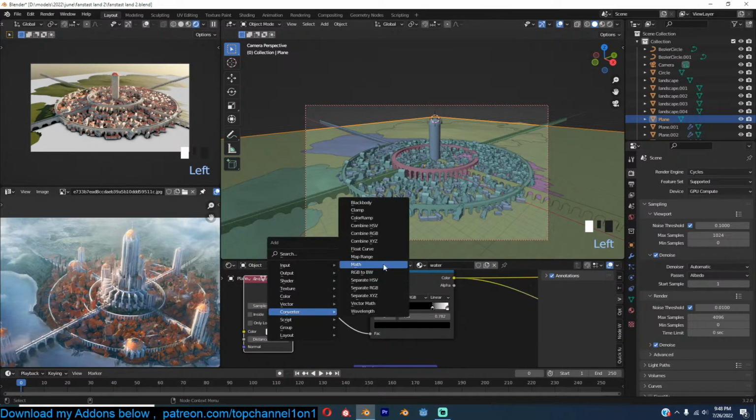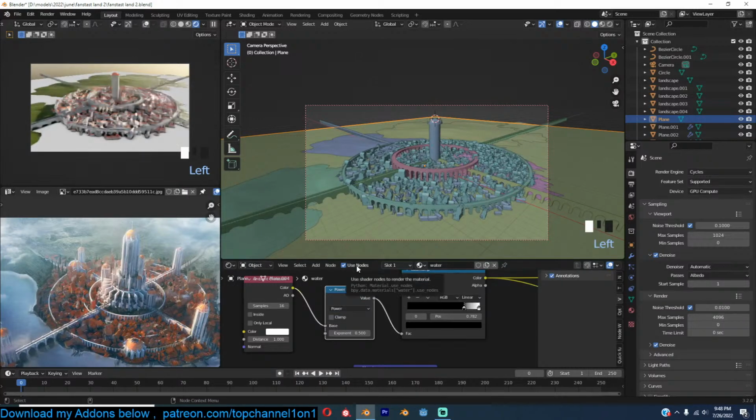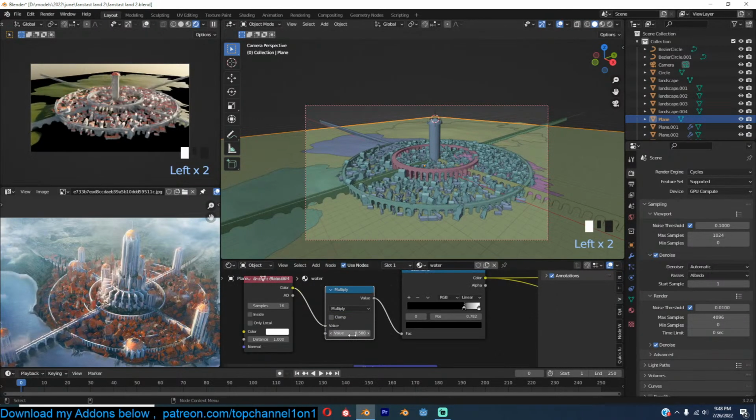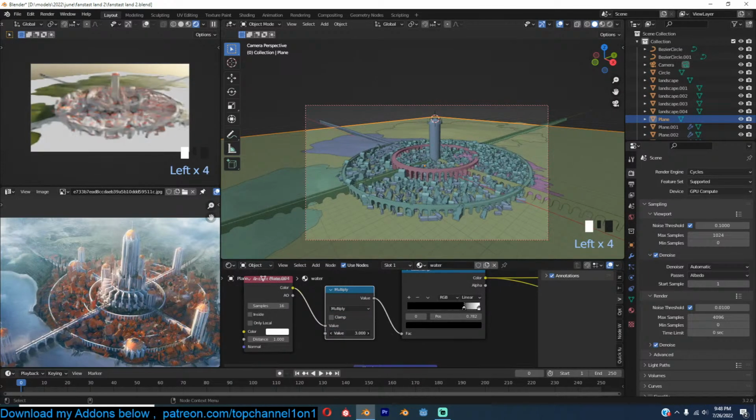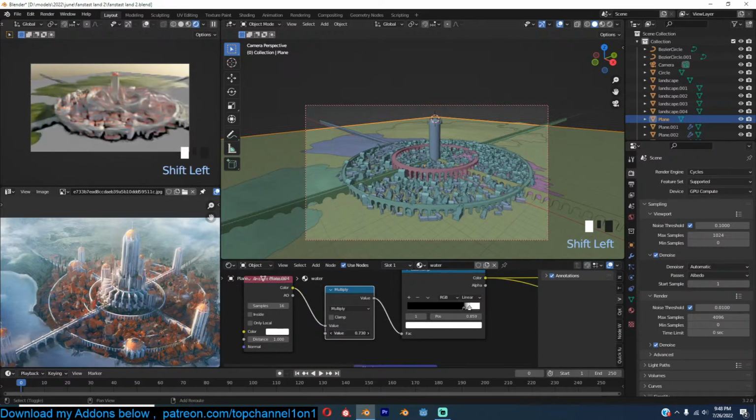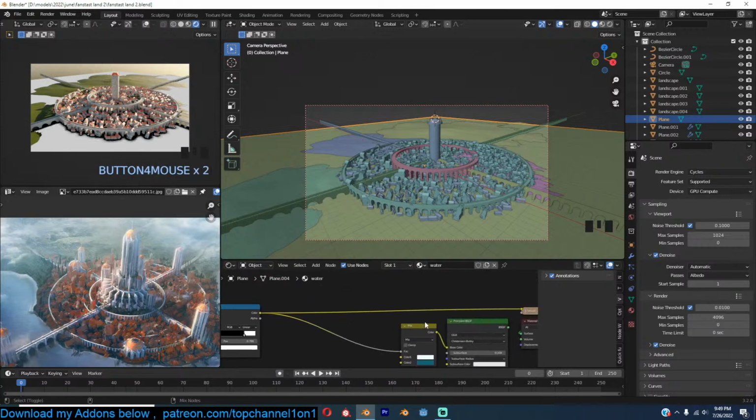So if I add a math node here, multiply, yeah, I think that's what we want.